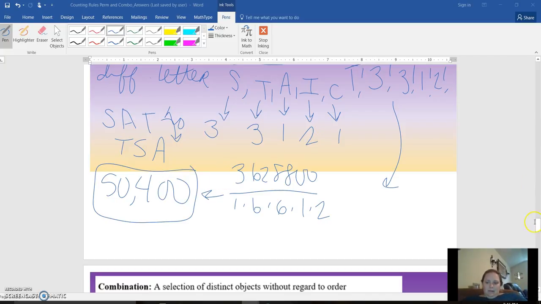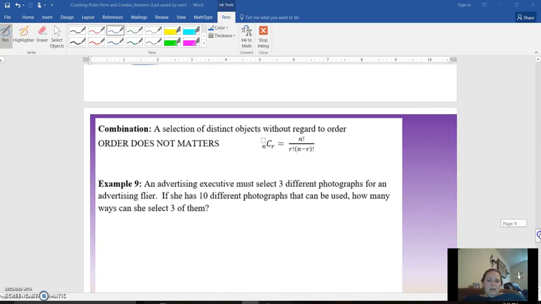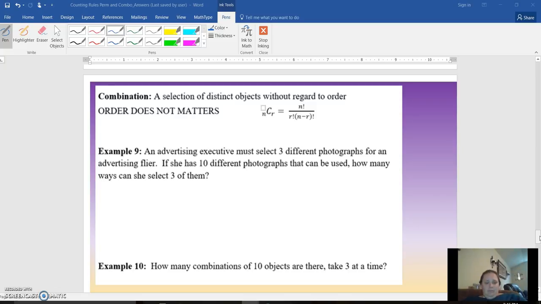All right. So now let's talk about permutation. Order matters. Combination order doesn't matter. And so, like when you have a combination lock, like on your lock or whatever, I don't know, maybe it's 22, 7, 34. Okay, that is the exact same as if you turned your combination lock and you did 7, 22, 34. It would still open the lock. So that's why a combination lock should be called a permutation lock.